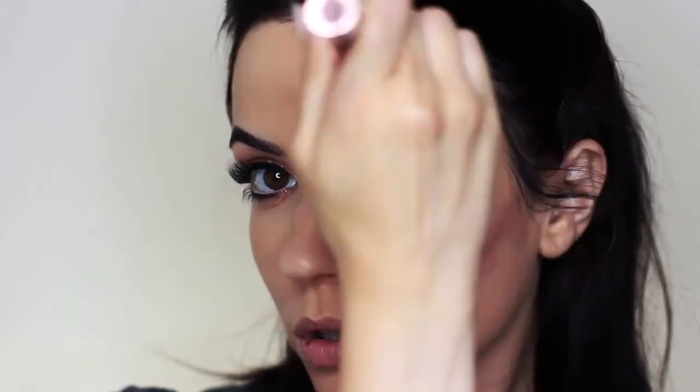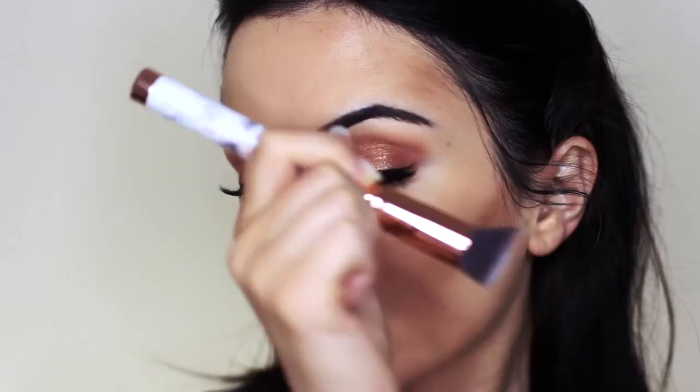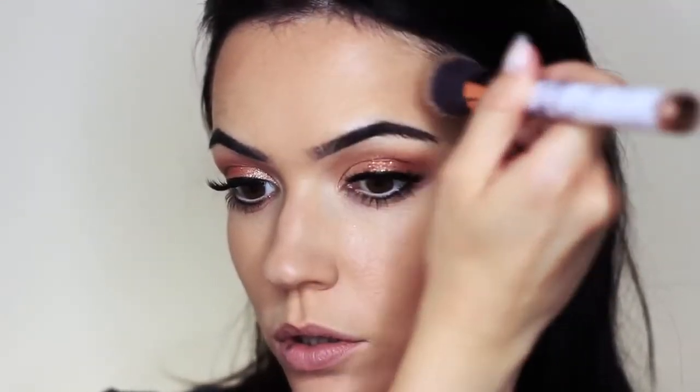It's up to yourself which way you want to do it, and it depends on your lighting as well and your face shape, but try and just follow your own natural shaping. I then do around the hairline as well, and what I do is I go across until I get to about the arch of my brow, and then I work upwards over the top. And this will just create that nice framework around the hairline.